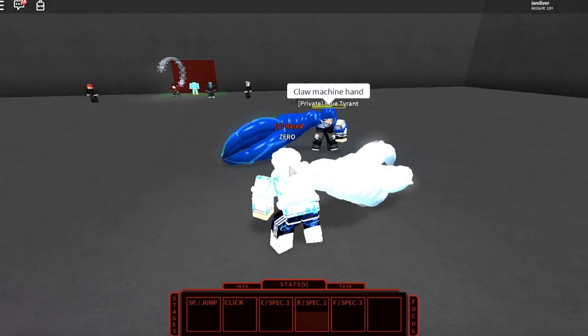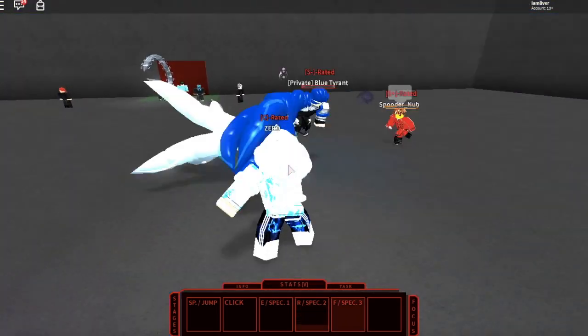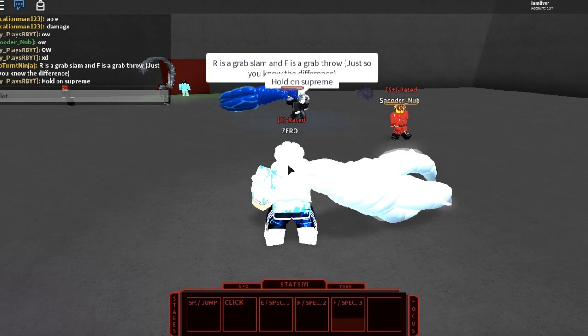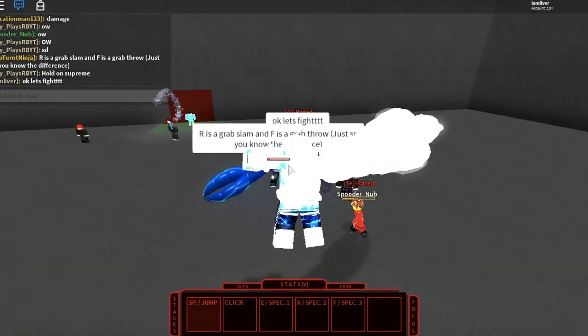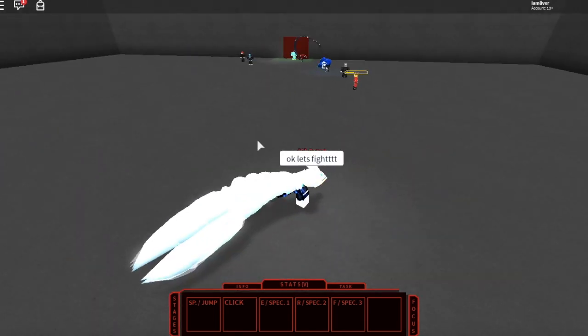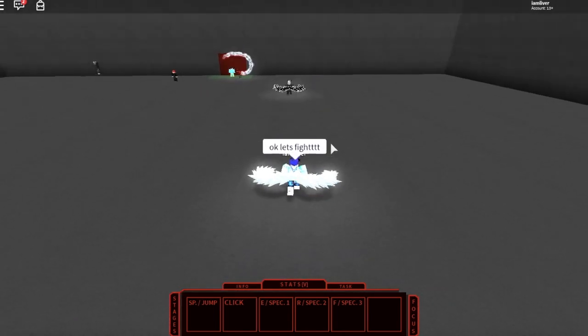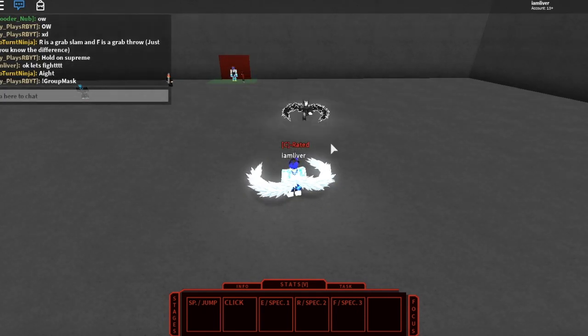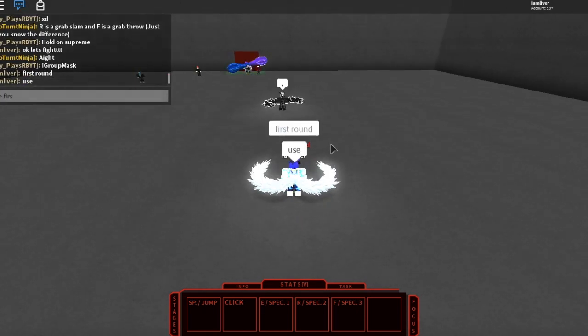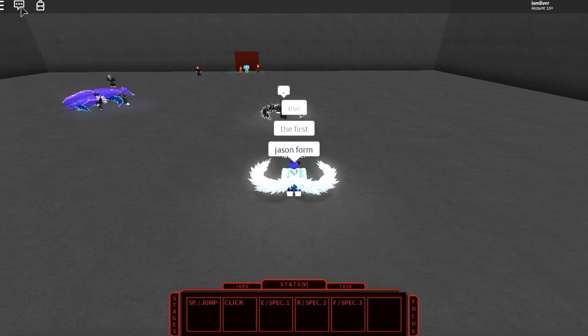Alright, let's do a Jason free fall. Jason form free fall, and then after that, let's go and do a free fall with everybody else, and let's see who's gonna be the winner. Alright, I'm just gonna be fighting these random players with the Jason form. Okay, let me tell them to use the first form for Jason, and let's see who wins. Alright, let's do this.